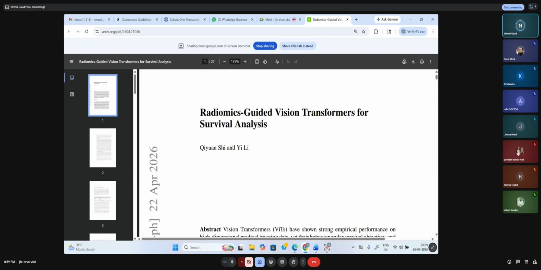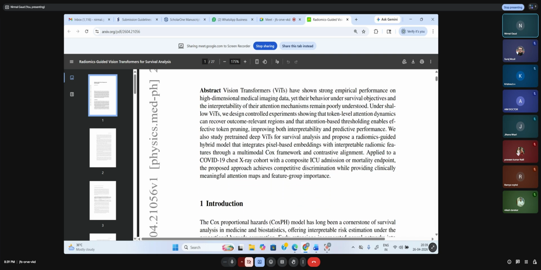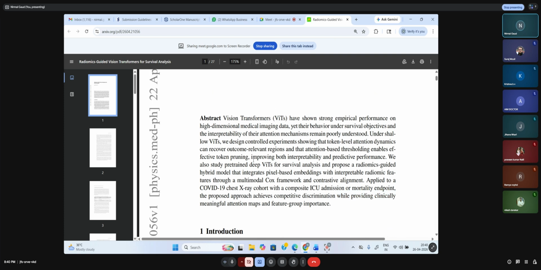The authors are two people, Shi and Lee. Okay, Chinese. In the research, they applied it to a COVID-19 dataset. And we'll see what happens. They are not talking about getting 99% or 100% accuracy, nothing. They are only looking for clinical approval and clinical importance. The technique which we are applying, we are exploring ViT in detail. It's clinical interpretability we are looking for. We are not saying this much accuracy, this much score, there is no comparison. We are only focusing deep on the ViT part.